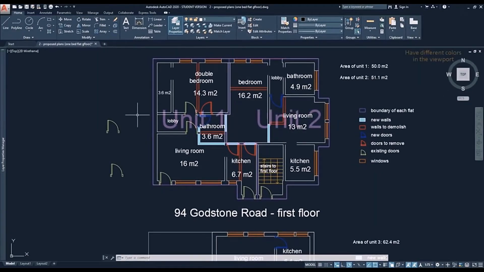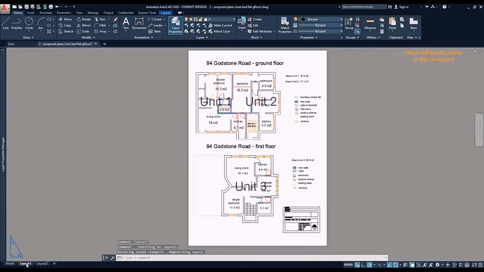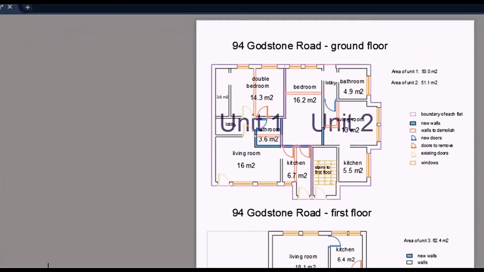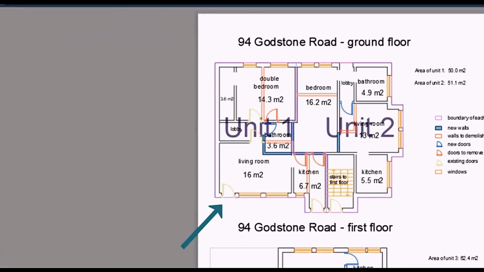Have different colors on the viewport. The default Autocad workspace uses a dark background, with a reason to be better for the eyes when working for several hours. Because of that, it's common to use light colors in our project. The problem is when we switch to the layout mode, the colors can be too light for a white paper. For example, the doors are a bit hard to see.